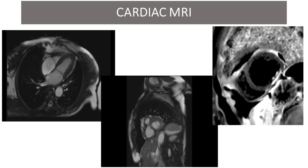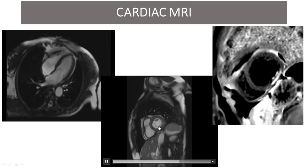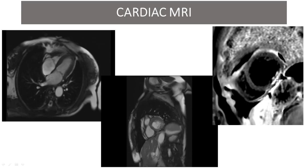On the top left, you see a four-chamber view, and it looks like the left ventricle has normal dimensions and good systolic function. Here in a short axis, you can see the left ventricle, and I think you could persuade yourself there is an inferior regional wall motion abnormality compared to the anterior, septal and lateral walls. It just doesn't look as though it's thickening quite as much. And in line with that, slightly different orientation now, you see this late gadolinium enhancement, which is subendocardial on the late GAD, consistent with an inferior infarct.